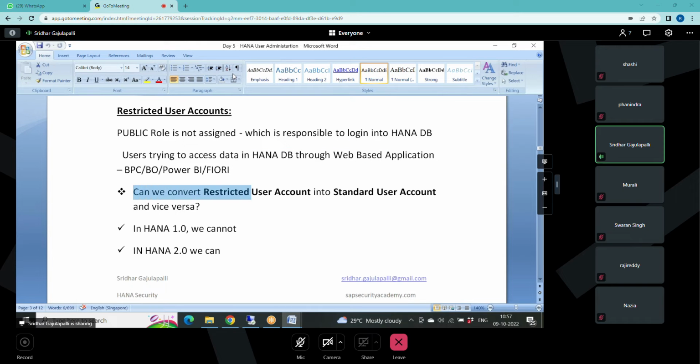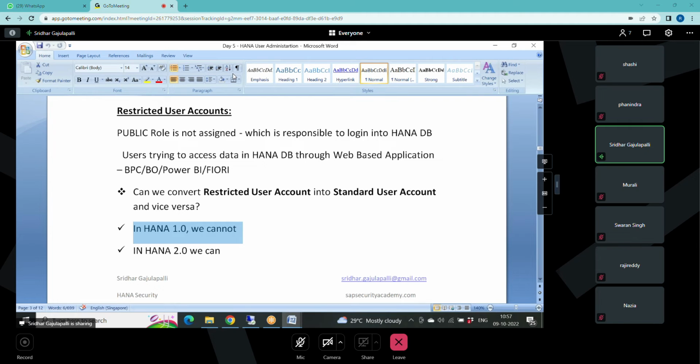Can we convert the restricted user accounts into standard user accounts or vice versa? In the earlier version, it was not possible. I think we don't need all these things, but for your information, when HANA 1.0 was first launched, when you created a restricted user account, you could not make it back into a normal account. There was no chance.